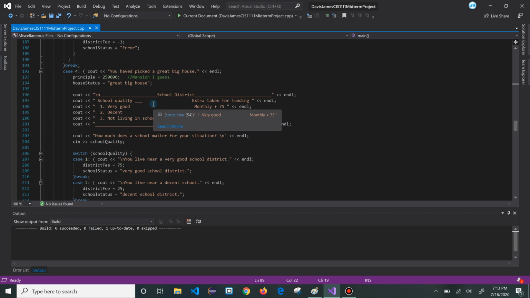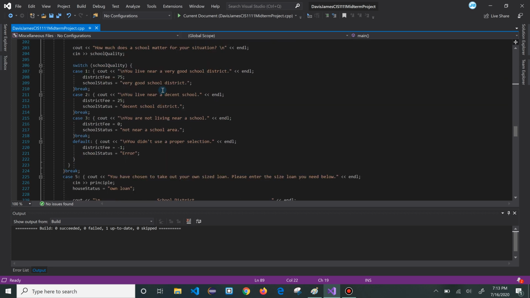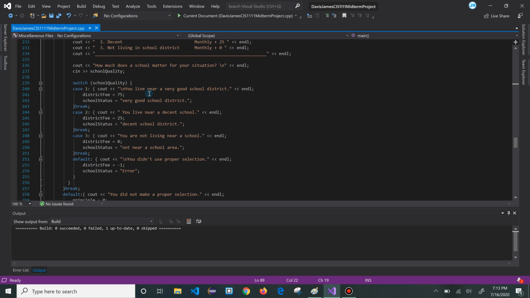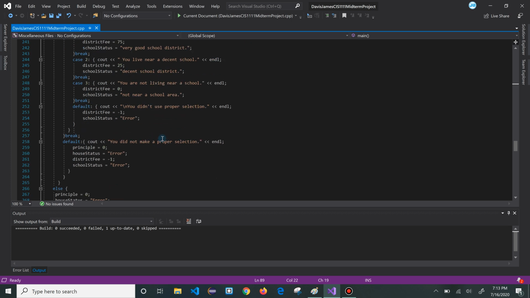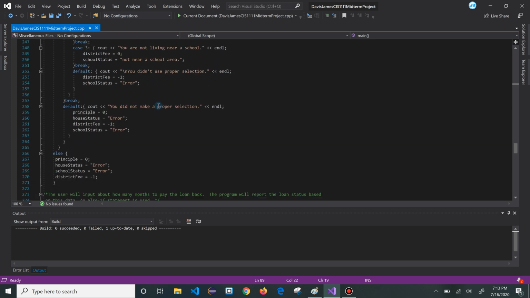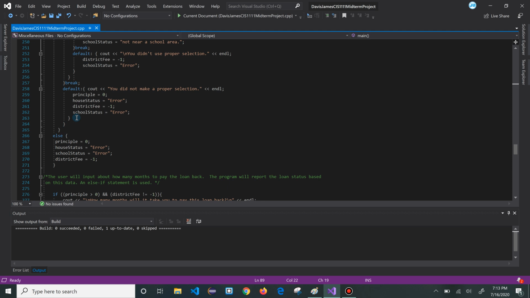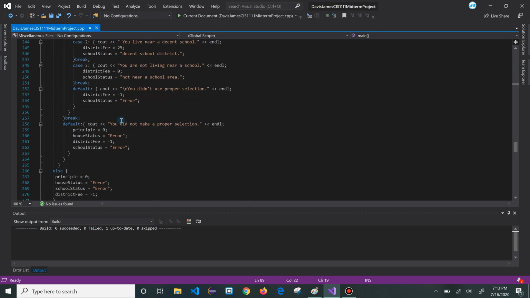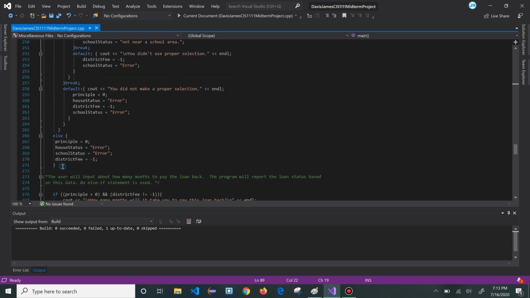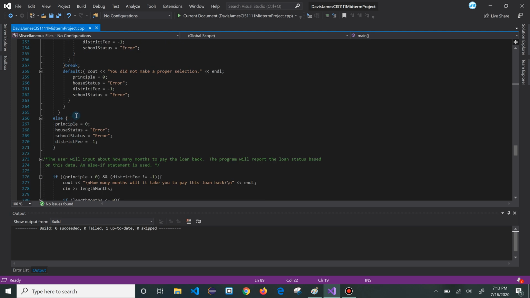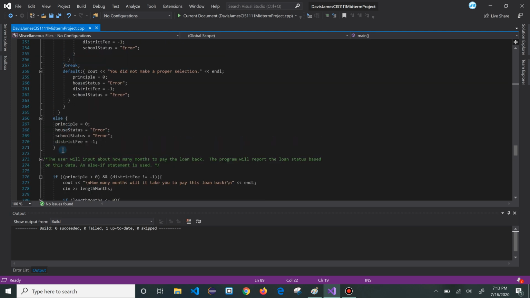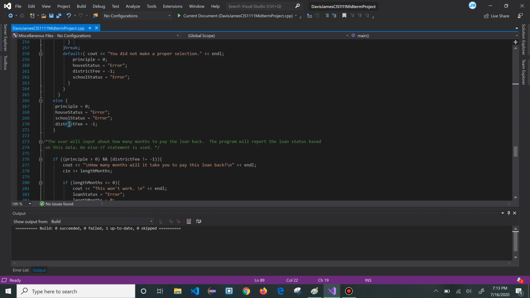But I still think this is pretty neat. And here, if you don't make a proper selection on the school district, there's an error in the application. Same thing with house status and school status. So I just have everything default to 0 in the application if you have something that doesn't fit.